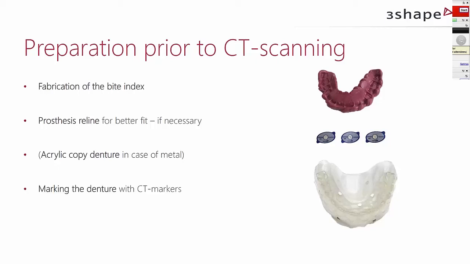The last thing that we need to consider is how to mark the denture with CT markers before we scan it. And here we hear good feedback on two methods primarily. Some users are using these sticky markers that are prefabricated, which are shown here on the screen. They're just a sticker basically with a little solid sphere in a material that very easily shows up on the CT scan. Do you recall the name of the manufacturer by any chance?